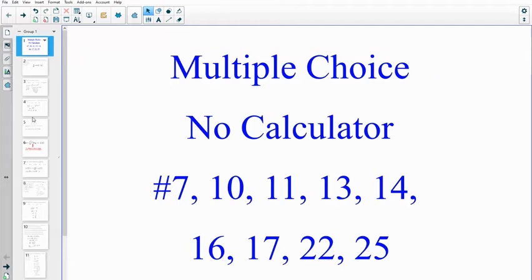We're going to take a look at some of the multiple choice questions that you chose for me yesterday. Most of you responded in one way or another, and I don't think it would be a good idea to answer every question because almost every question was pointed out by at least someone.